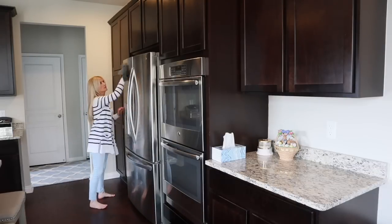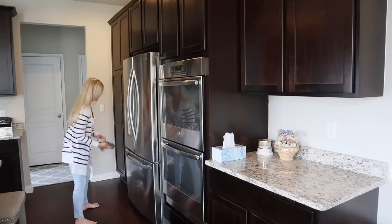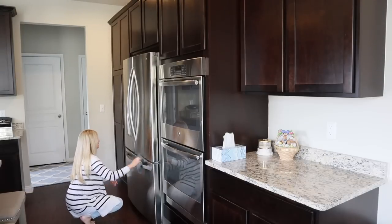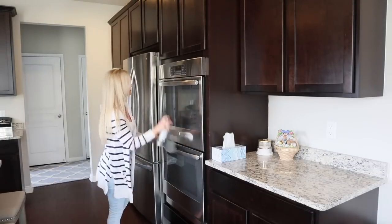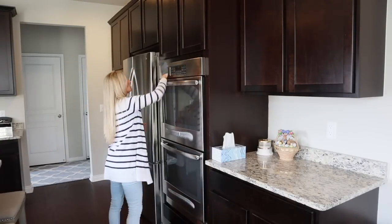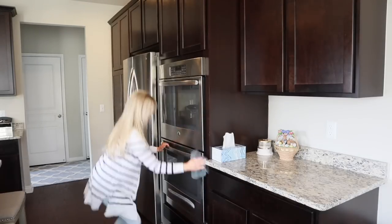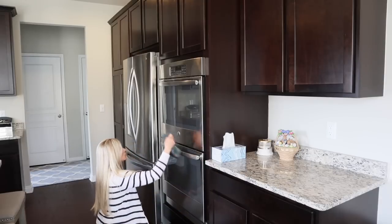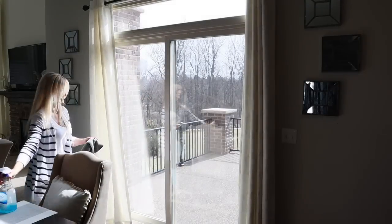But I'm curious to know what kind of spring cleaning chores you do around your house. For me, spring cleaning obviously is a more in-depth cleaning, but it usually will include cleaning my windows and doing a more in-depth dusting and vacuuming. It could include dusting my light fixtures, even my baseboards, and vacuuming inside the closets, under the bed, under the couch cushions, all those kinds of dreaded chores. But it feels so good once it's done, and it feels like a fresh start.